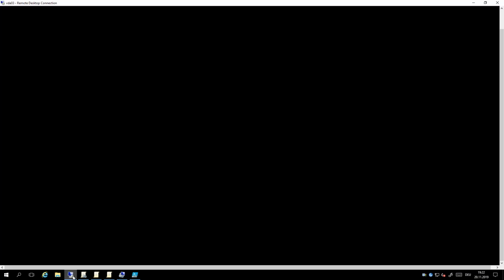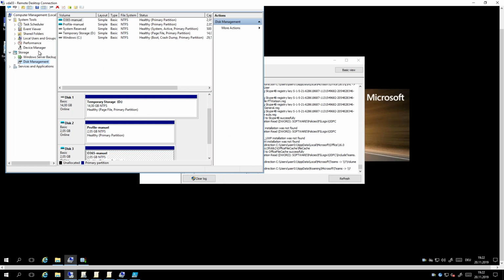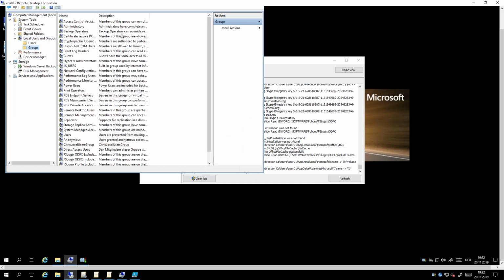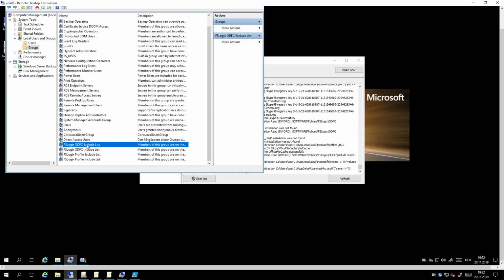If you are on here, a worker, you can start the computer management, and you have several new groups if you install the FSLogix. And here you can exclude your local admins out of the Office container and out of the profile container use.